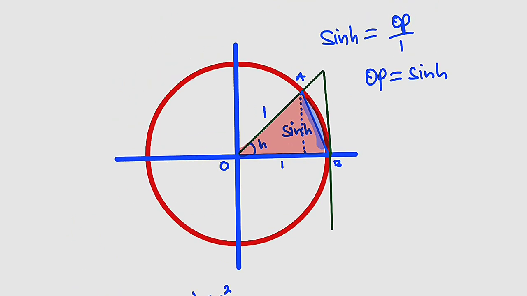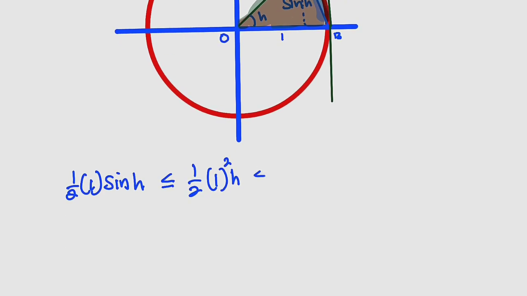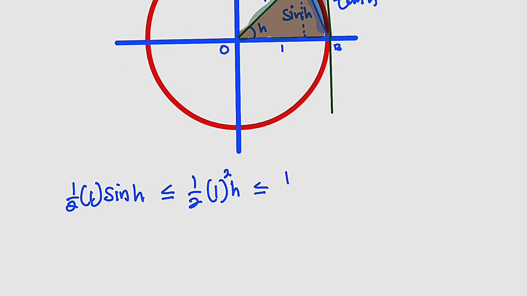Then lastly, I would like to find the area of the entire figure here, this big triangle. We would like to find its area. You should know that it is equally half the base times the height. The height is this side, which is just the tangent. Remember, it is the tangent h. So half the base, which is 1, times the tangent. So the sector must be less than or equal to the area of the big triangle, which is half, the base is 1, the height is the tangent h.